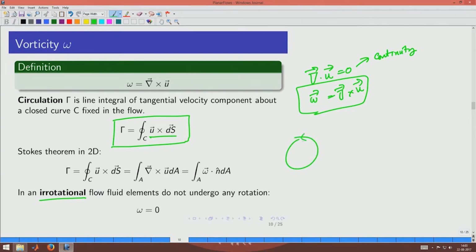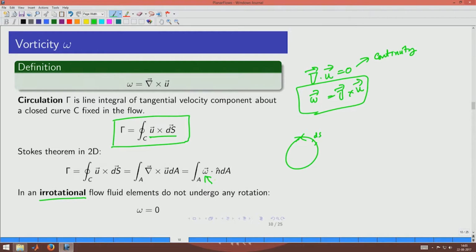So, you are integrating along a closed loop, and for every segment ds we want to do this integral, and we could then already see that using the Stokes theorem in 2D we can convert the cross product into the dot product, and we can already see that the circulation is given by omega itself. So, we can say that the vorticity and circulation, the sense of how the fluid is actually going around, is embedded in the definition of vorticity because of this expression that we have written here.